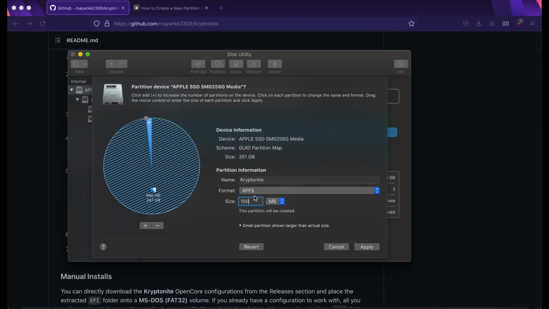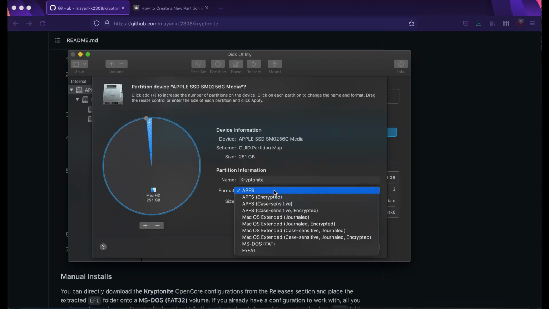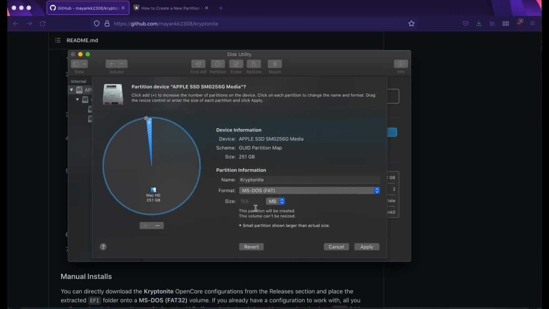So I'm just going to type that in. At least I would try to type it in. You'll actually notice when I select MS-DOS FAT from that list, the size field, for some reason, you can't type it anymore. I guess this is another example of Apple thinking differently, but just not in a good way. The only way I can change the size now is to use this pie chart, which has very, very large jumps in megabytes when you move it.